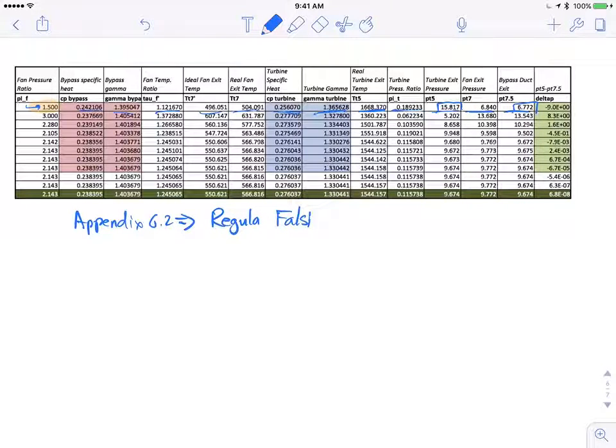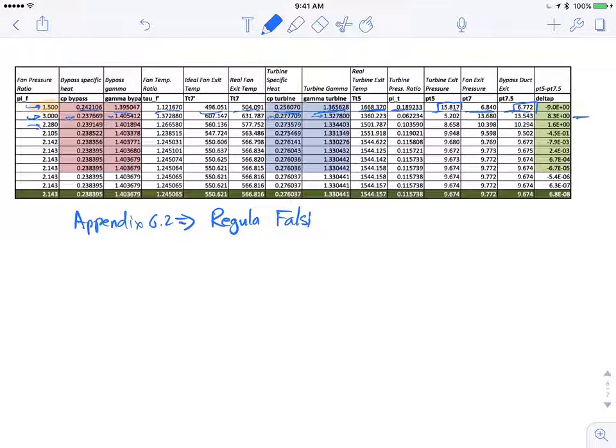So we make another guess here and basically repeat the whole process, but using maybe improved values for the air properties based on the previous calculations. And so that one is also way off, but in the other direction now. We used to have the turbine much higher than the bypass. Now we've got the bypass much higher than the turbine. So the Regula-Falsi will help us improve our third answer. This is actually where we're starting to iterate. So it picks 2.28, and right away that, as we're converging, is going to get us much closer.